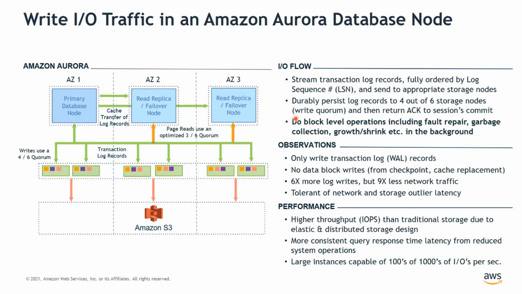From an HA perspective, though, it's important to recognize that we do a lot of these block level operations, fault repair, garbage collection. We do this all in the background in these storage nodes at the very bottom. We don't have to overload the database layer from doing a lot of work that otherwise it would have to do.